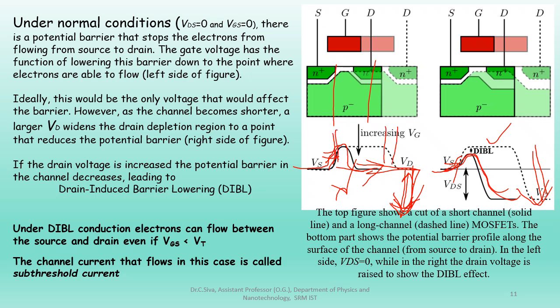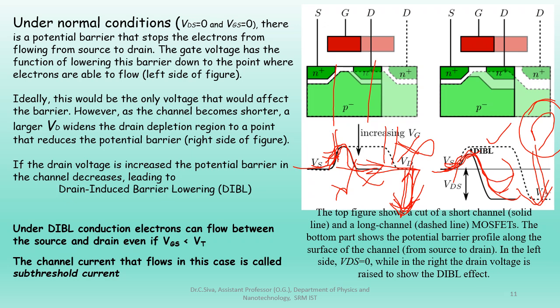The gate would have the threshold voltage control, which is degraded, and all these things arise due to the drain voltage. So due to this reason, it is called drain induced barrier lowering. It is being induced by drain. The barrier gets lowered so that even in the subthreshold voltage, the current flows this way, as seen in the energy band diagram.